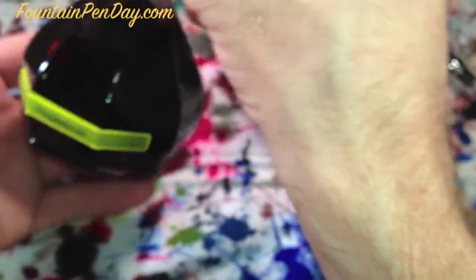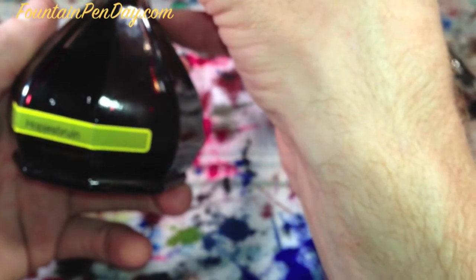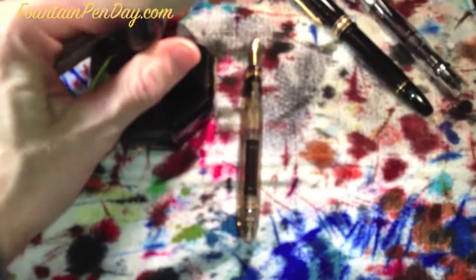In any case, I just wanted to give you an idea of the size of this pen. We'll ink it up with some Ackerman. I just got a new shipment in. This one's the Vision Bronze. I know I didn't pronounce it right. I'm sorry. Like I said, one day I will learn how to pronounce all those names.